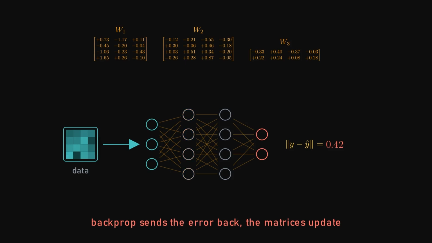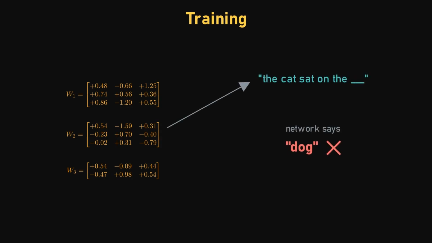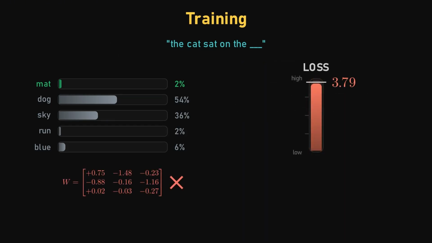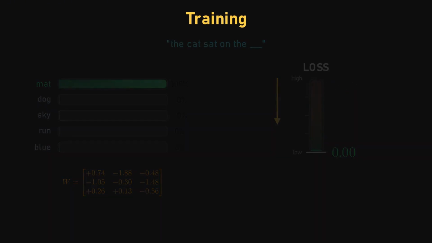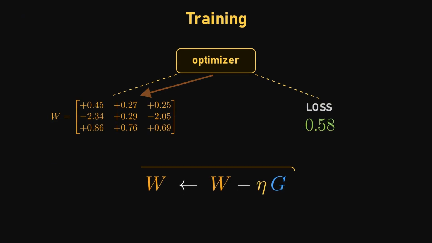Good needs a number. Give the model a task, measure how wrong it is, roll that wrongness across millions of examples into a single value, which is the loss. High loss is bad for the network. The entire goal of training is to drive that single number down. So the optimizer's job has a crisp shape. Look at the matrices and the current loss and nudge the numbers to push the loss down. That nudge is the update rule.